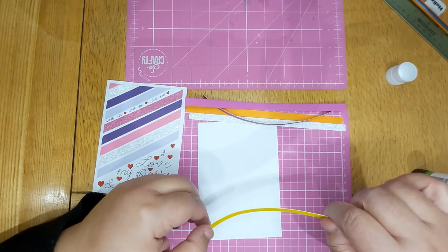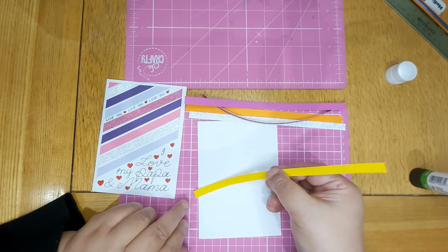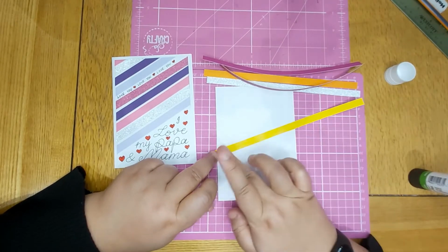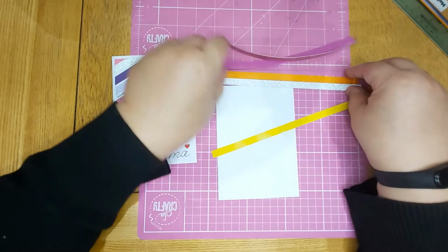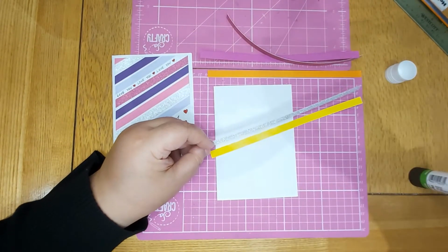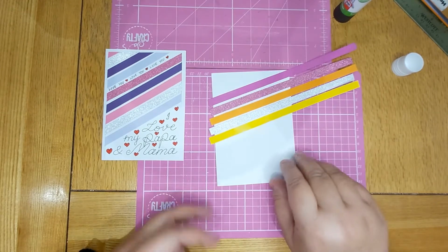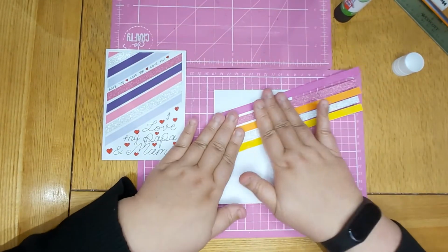I'm going to put my first strip down, and I want to put it, you can put it straight as well, but I want to put it to a side so it has an angle to it. Then I'm going to put the glitter one. I'm going to put all of these together, and then I'm going to come back to you. Okay, so I've glued all five of my strips. And what I'm going to do next is I'm going to flip it over.